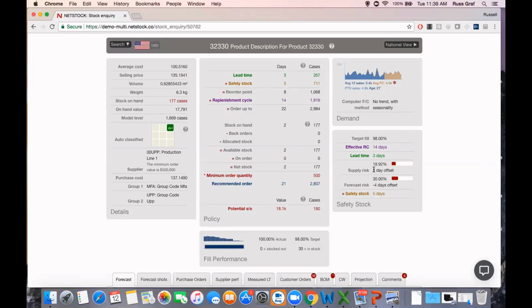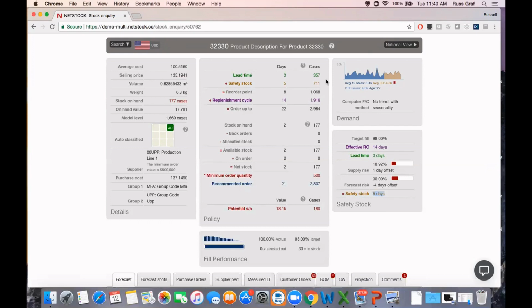Here is our safety stock calculation. So based on how that item is classified as an AH critical item, we've got a very high fill rate target of 98%. We know we buy this item every couple weeks. Here's our lead time. And then let's look at those risk factors I alluded to earlier, supplier risk and forecast risk. And based on all that, put that all into the hopper and come back with a projected safety stock of 5 days. So Netstock says, given all this information, we really need to have 5 days worth of safety stock.